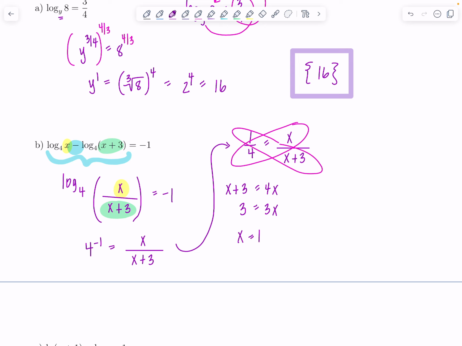And then remember when I first showed you our logarithms, y equals log base a of x, and we said this was f of x. The domain was that x had to be greater than 0. So make sure when you get a solution, you go back to the original equation and make sure that if you plugged in that value for x, both the arguments on the logarithms are positive, and they are.